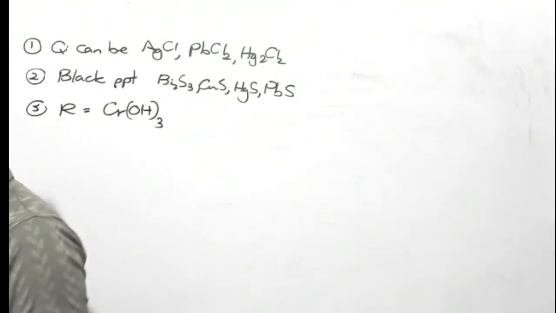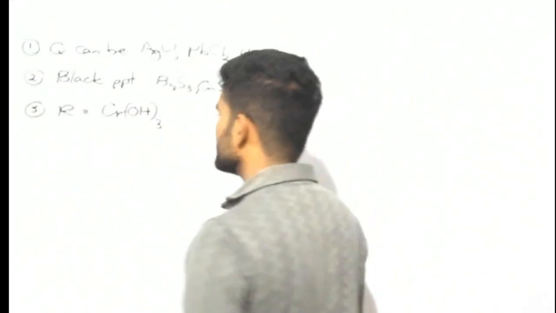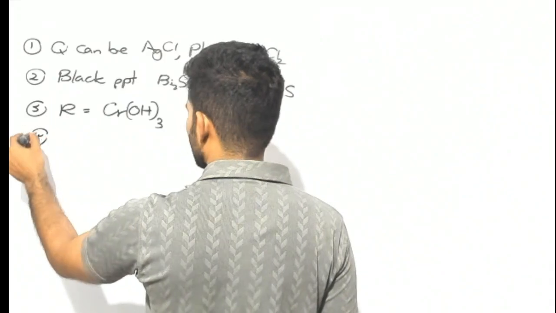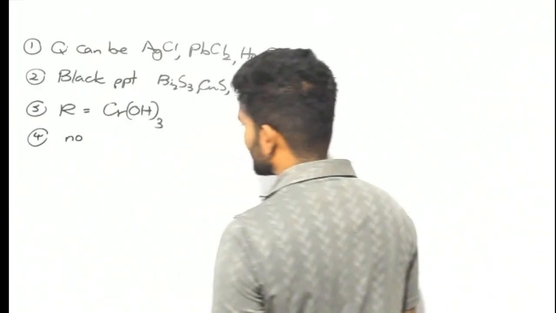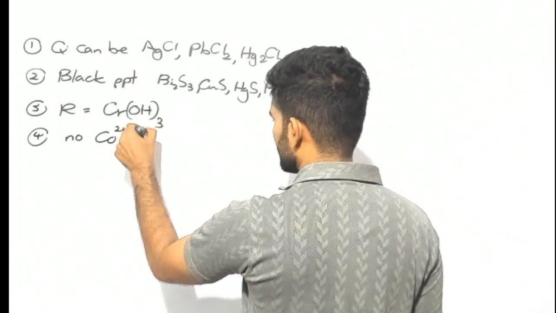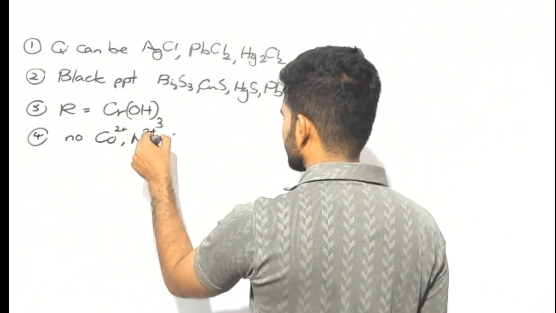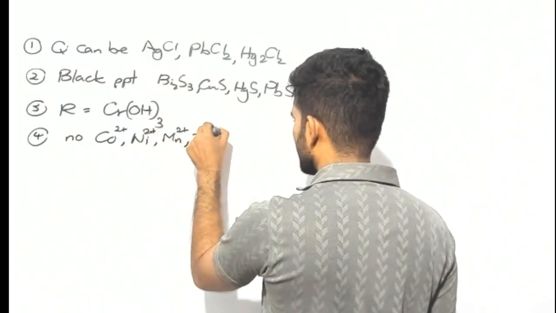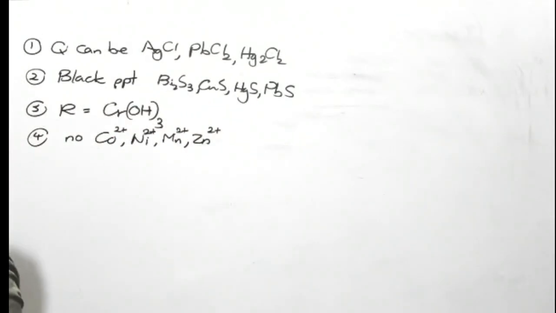Okay, and then the fourth one: R filters out, the precipitate was passed, H2S was passed and there was no observation. That means we can say no fourth period sulfide precipitates. You can say no cobalt 2 plus, nickel 2 plus, and you can say manganese 2 plus and zinc 2 plus. These cations cannot be there. If they were there, they would give you a precipitate without giving no observation.